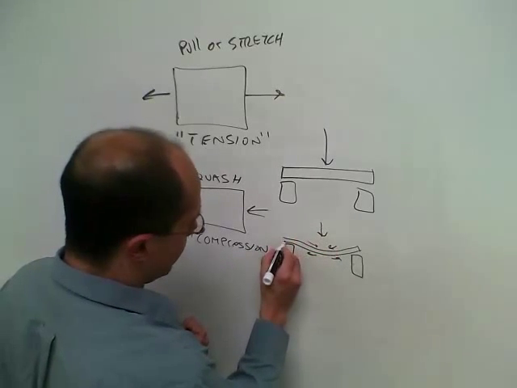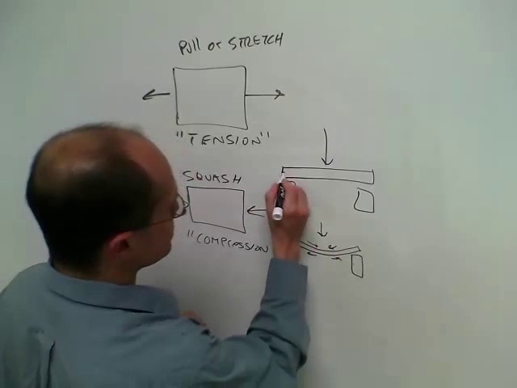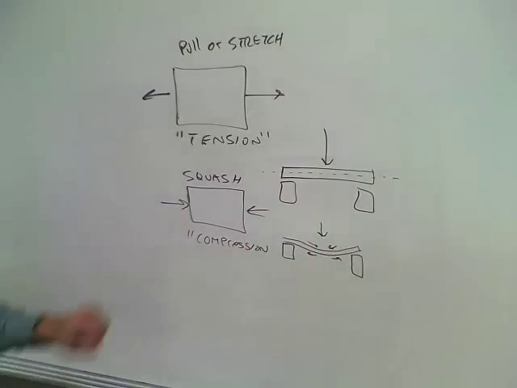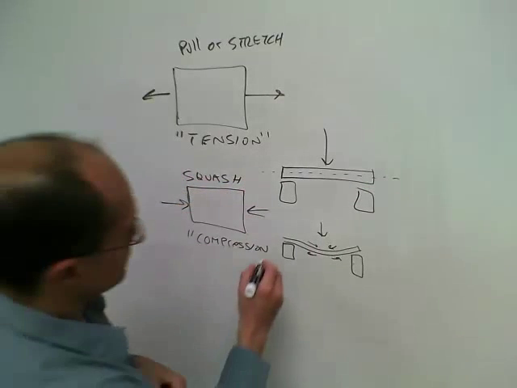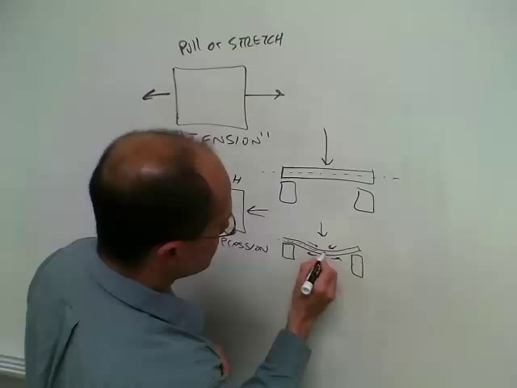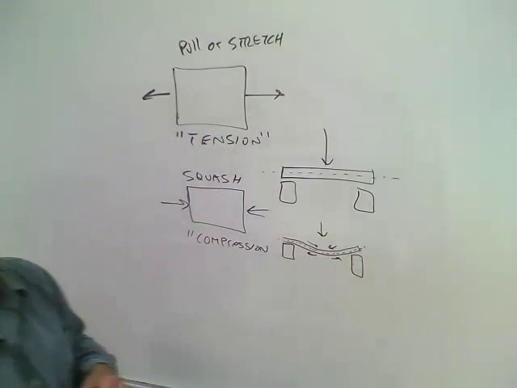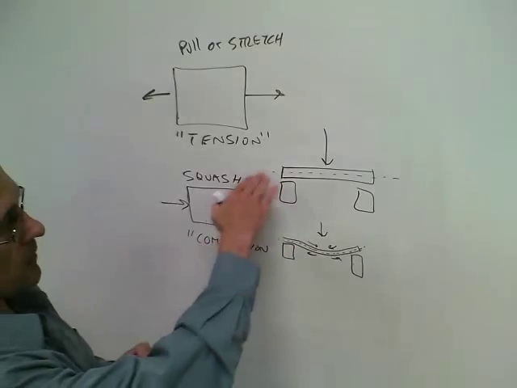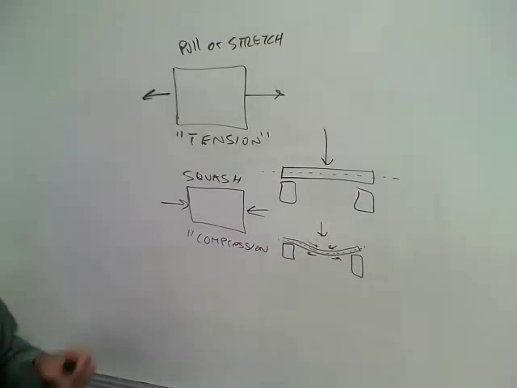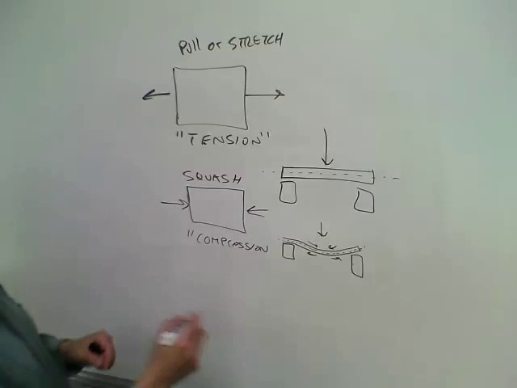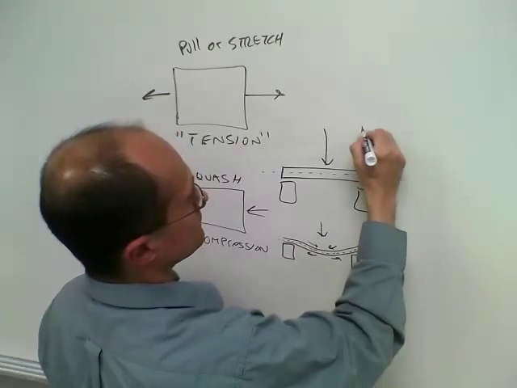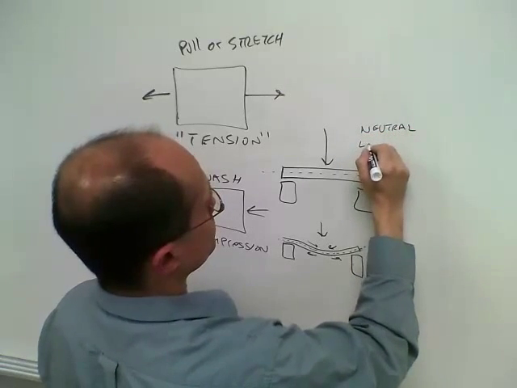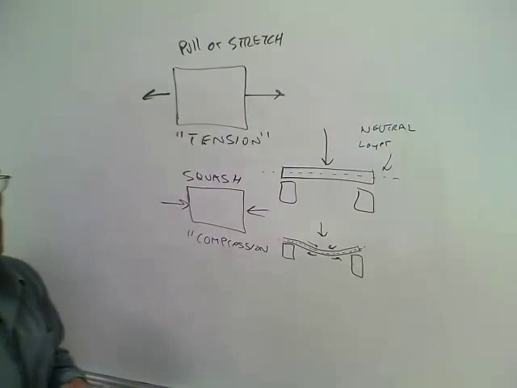Now, the interesting part is the bottoms and the tops do something, but there's a middle part in your system that actually doesn't change its location. In the middle of your object, there are spots when you apply forces on things that don't undergo tension or compression. They stay neutral. So this dashed line I tried to draw in is called your neutral layer. And it's unaffected by the tensions and compressions.